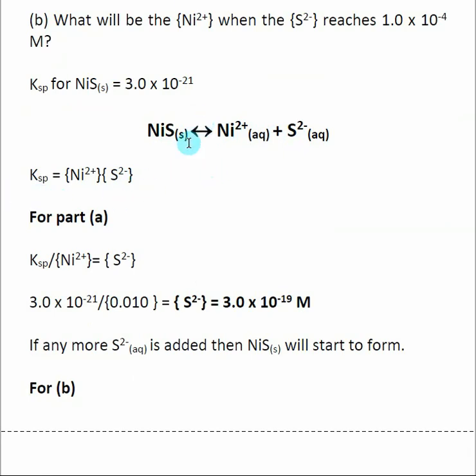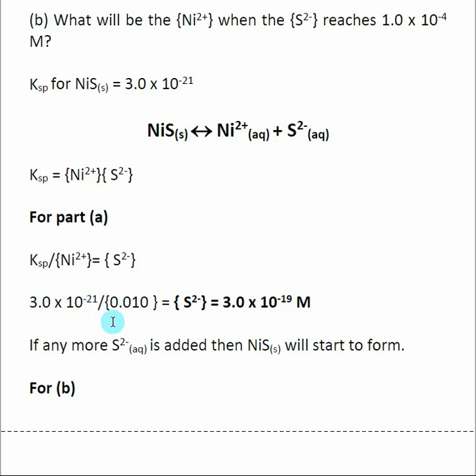So remember, we don't include nickel 2 sulfide as part of our solubility product, and it's just the concentration of nickel 2 plus times the concentration of S2 minus. So here what we're looking at is we're saying if we want to be right at the equilibrium, right at the limit of the solubility, we want to know what's this concentration of S2 minus. We have the KSP, that's a constant. We were given the amount of nickel 2 plus that we started with. So if I just solve this for S2 minus, that will tell me at what concentration of S2 minus will we be right at equilibrium.